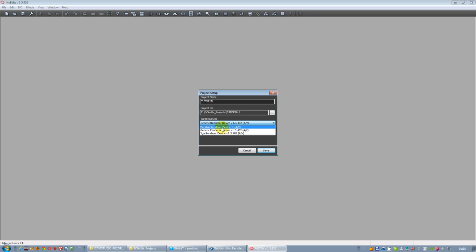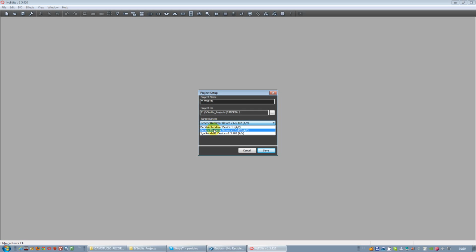The decklink render device will use both the internal screen and an external frame buffer, like any Blackmagic card, like decklink, intensity, multi-bridge, and so on. The third option is VGA render device, and it allows us to output the ivsEdits preview at full screen on a VGA or HDMI monitor using the computer graphic card.